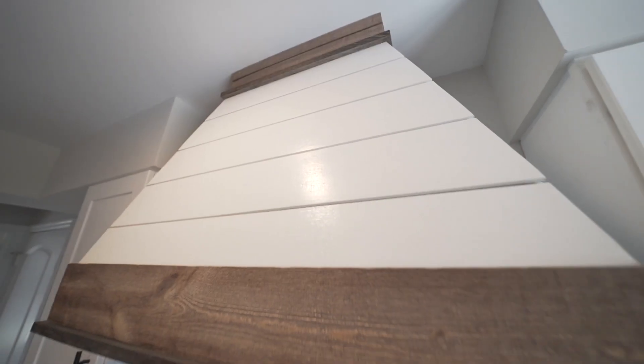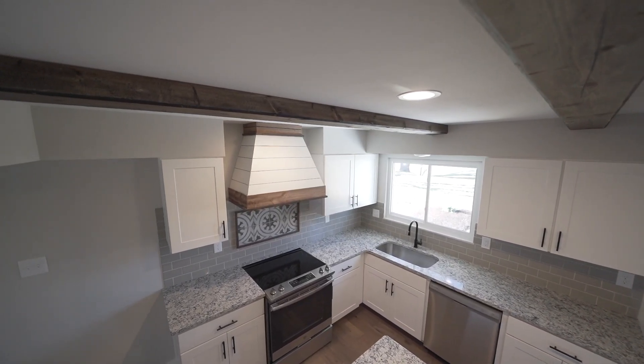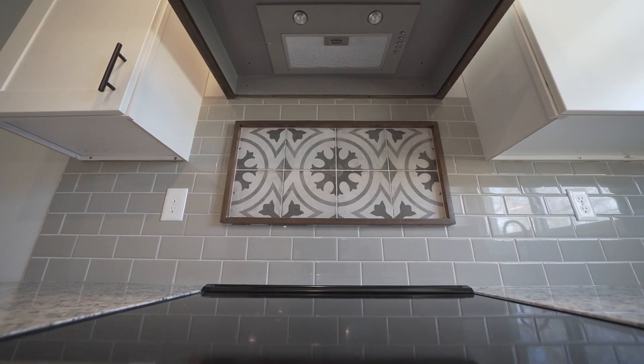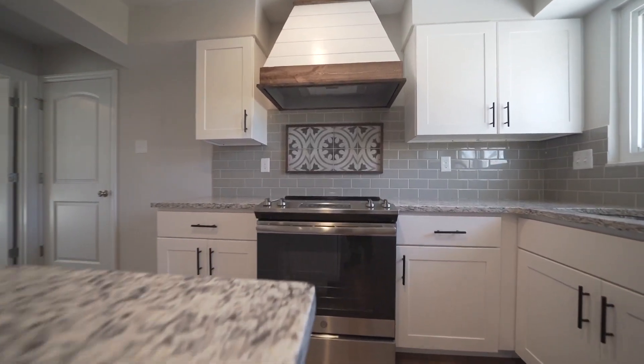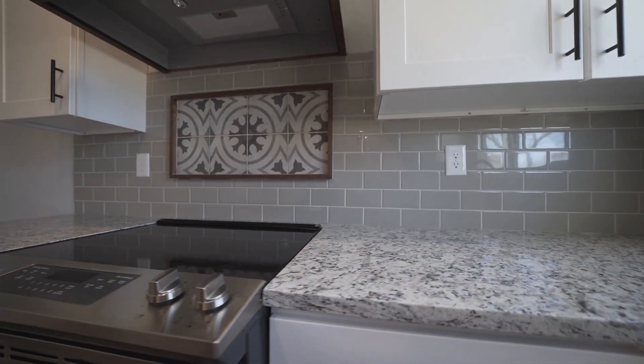Here in the kitchen, we have some amazing features. This is where it ties the whole house together — the shiplap, the barnwood, all of the details throughout the house are pulled together here in the kitchen. Behind me, the hood has shiplap and barnwood on it. The ceiling has barnwood beams, and on the backsplash I did a beautiful decorative inset surrounded with a wood trim. I did a simpler subway tile around it, and this kitchen is stocked with stainless appliances. If you think you like the backsplash on this tile, wait till you see the laundry room.